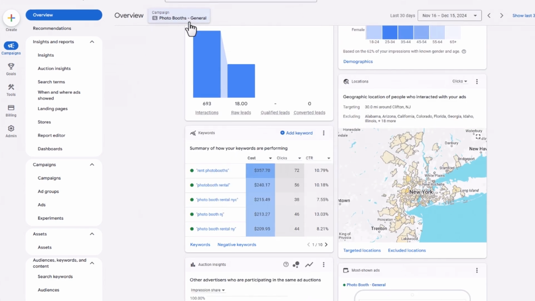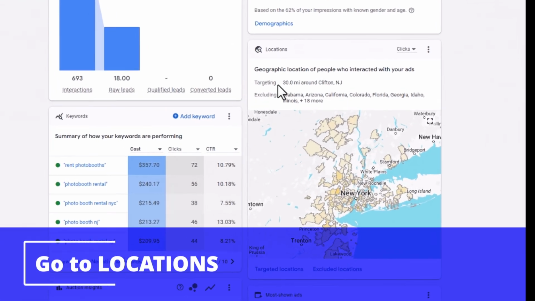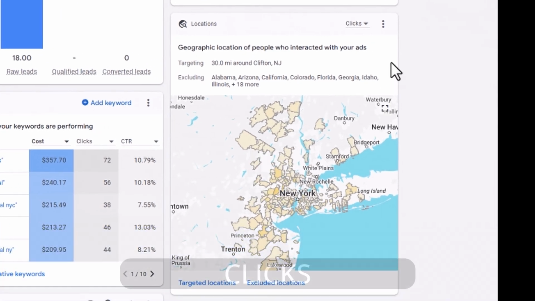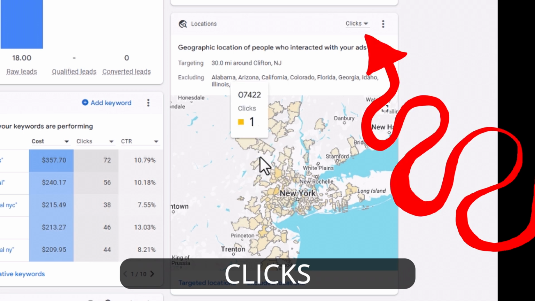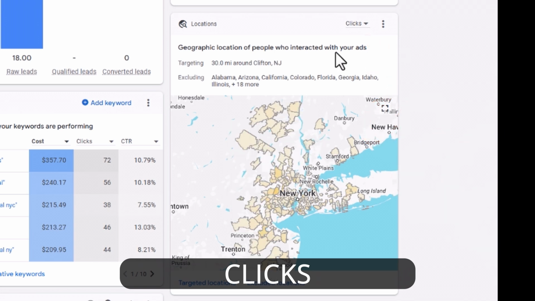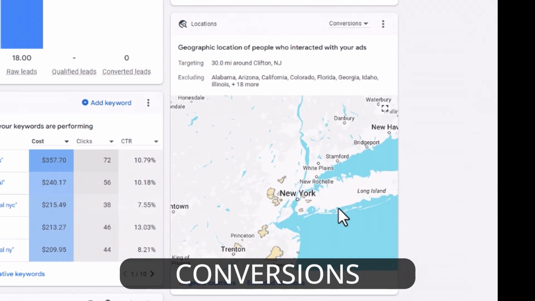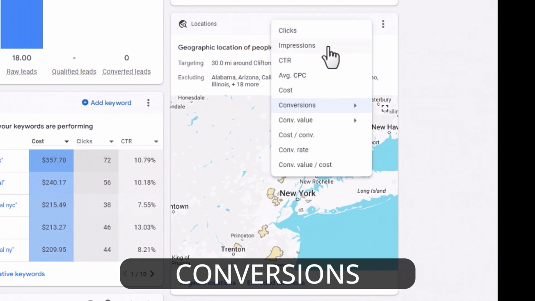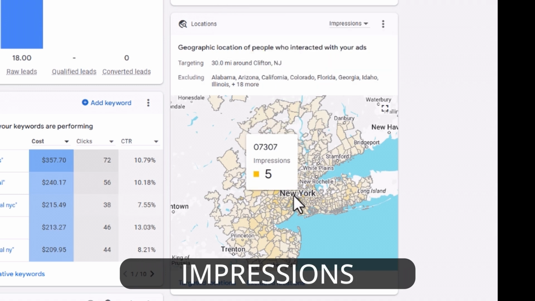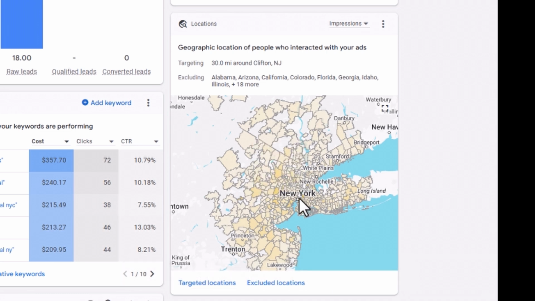I would probably go into this single campaign and go to locations. I kind of like this card here for a quick glance, but this is clicks, and you can see it kind of gives me a rough idea of clicks. I tried putting it on cost per conversion. Didn't really do a whole lot. Not nearly as good as the table information I have. Look at total conversions. That didn't do a whole lot. So I sometimes use this map for just a general idea of impressions and clicks. But even that, it's not as great of a heat map. It doesn't show the concentration in New York. You really got to scroll around to see impressions by zip code.